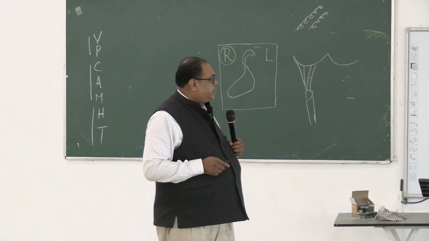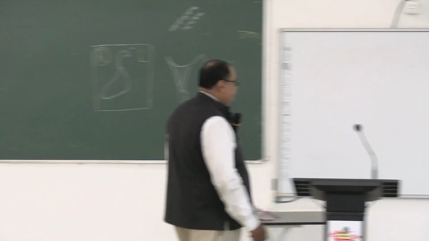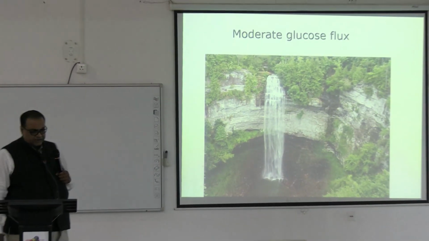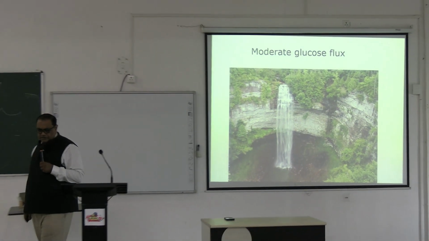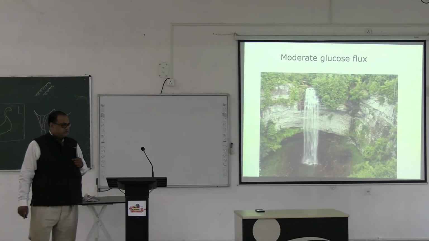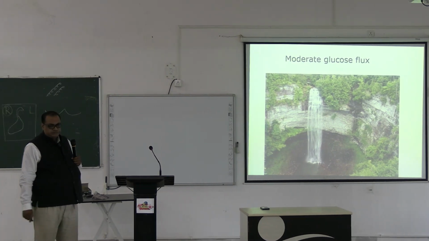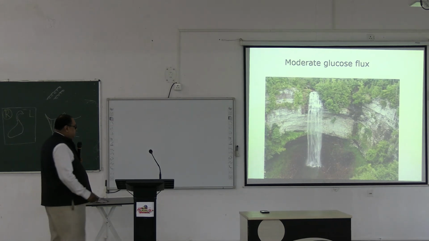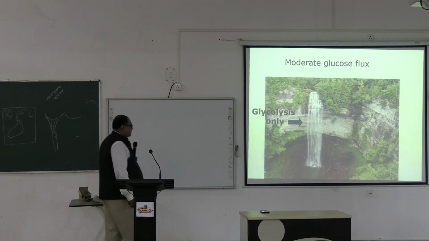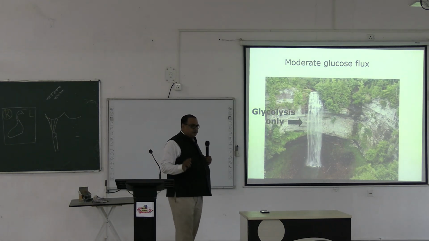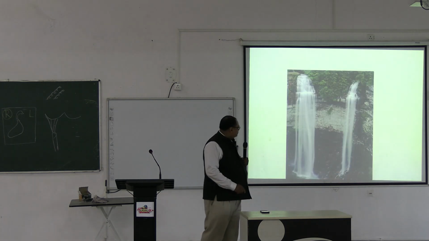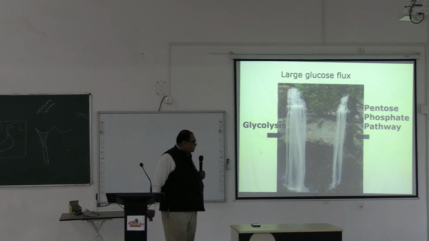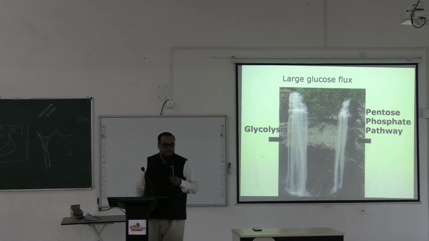So pentose phosphate pathway is also known as a secondary pathway. See this, the large fountain, or what do you call it, a cascade, waterfalls, shows a major stream of the water which consumes most of the amount of the glucose present in the cell. Pentose phosphate occurs side by side.